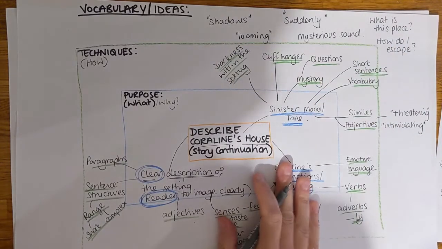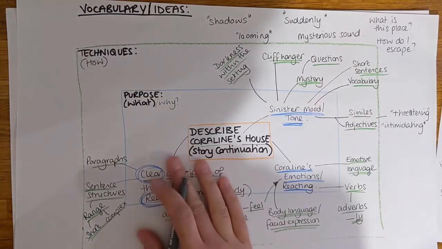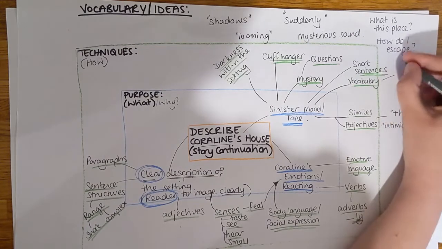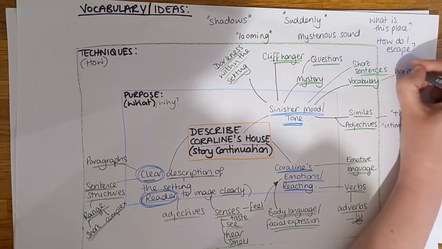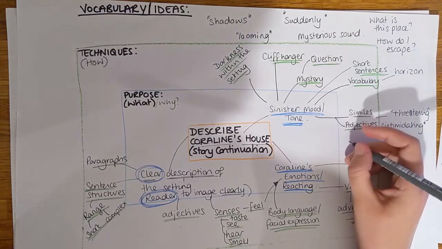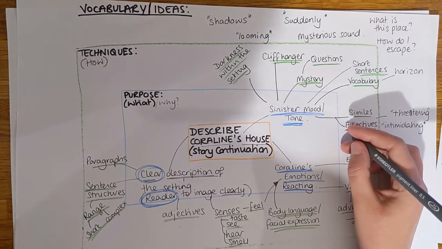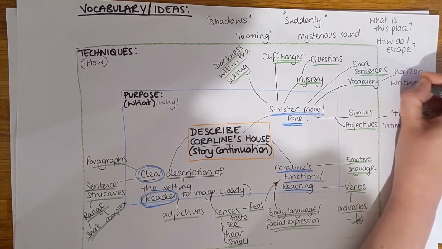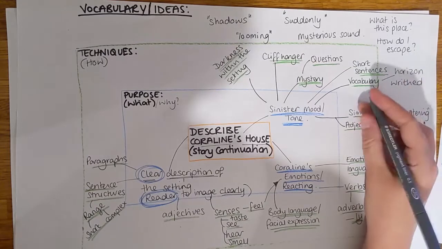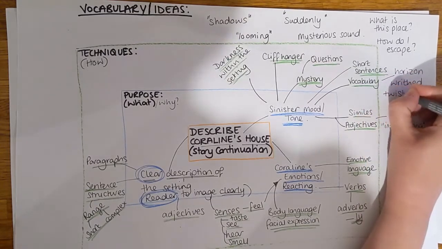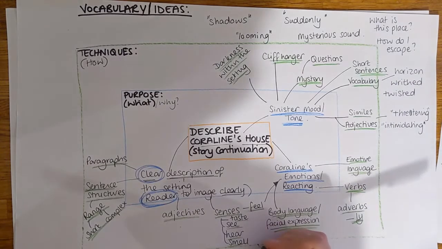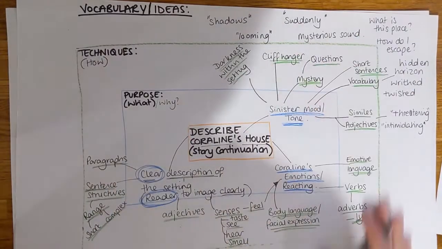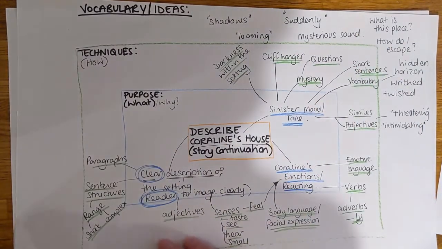And then vocabulary, again, you want quite sinister vocabulary, don't you? So we might want to use some of the words from the vocabulary task the other day. So we had horizon, didn't we? What other words did we have? I'm trying to think. Writhed. So she might writhe in fear, maybe. Twisted might be a good word to describe some of the setting. Hidden is another good word. So you're just building up almost like a vocabulary wall, aren't you? Just around your initial ideas.